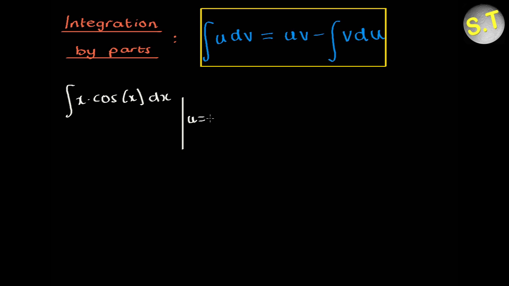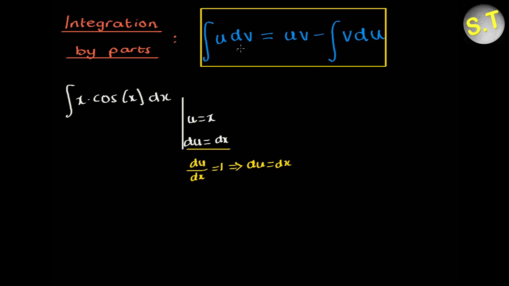If we say u equals x, then if we take the derivative of u, du by dx, we have du by dx equals 1, therefore du equals dx. In this example, it's possible to treat derivatives like du by dx equals 1 similarly to fractions, so du equals dx as if this is a simple fraction.